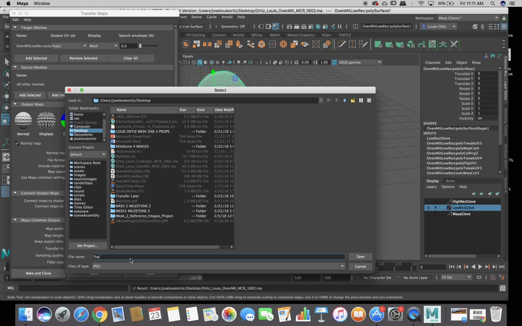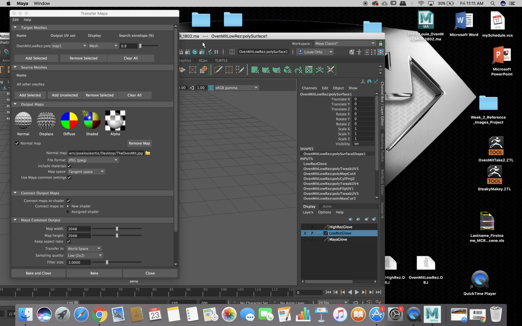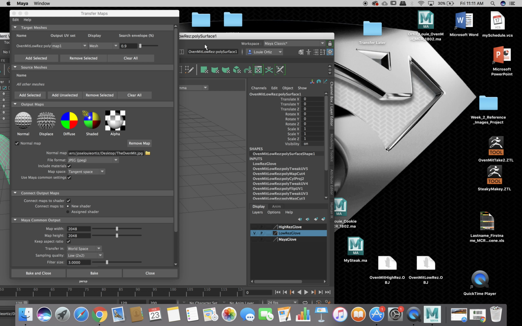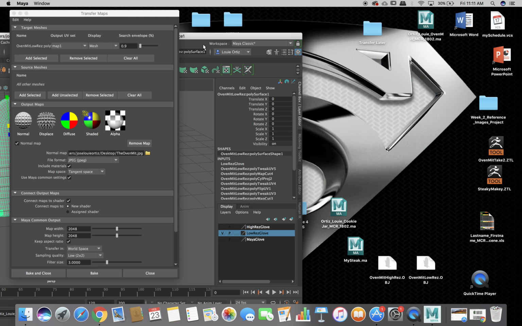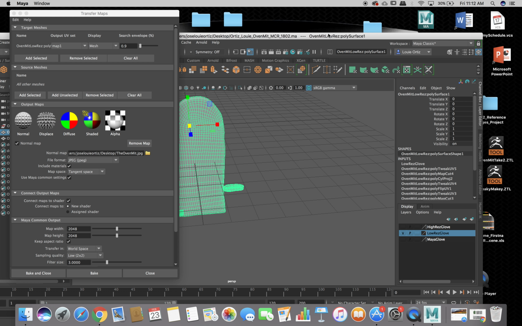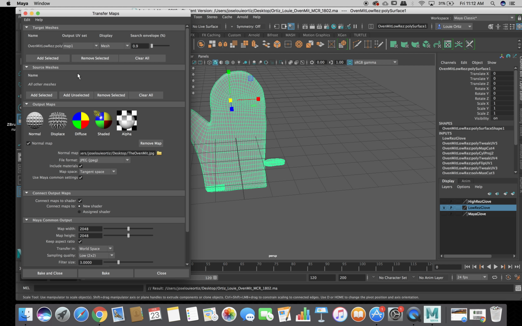Now I can call it the OvenMit, and then if I hit save, we shouldn't have any issues. Cool. Let me move over and see where that alias is. It didn't make it yet. Oh, it didn't make it? No, you're setting up the options, and then when you hit bake, that's when it makes the file. Oh, so I just changed it before I could. Okay, so now I think I'm supposed to hit.